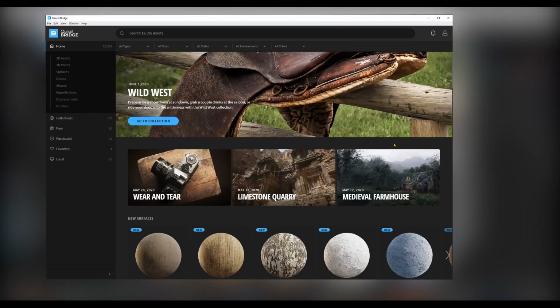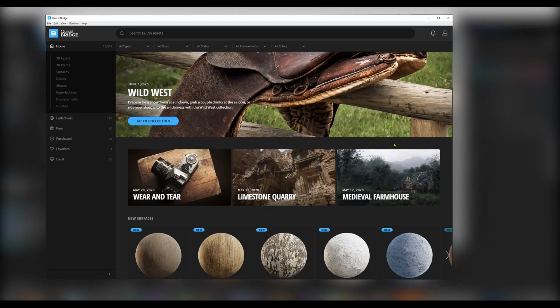So once you have your account set up, you can install Quixel Bridge and also the Blender plugins so that you can quickly export Megascan assets and test them inside Blender and see which ones are working for you. I'll link some videos in the description below so that you can follow and install all the necessary components.